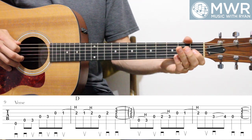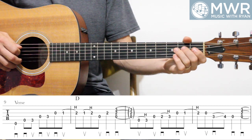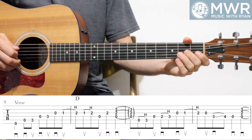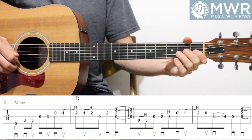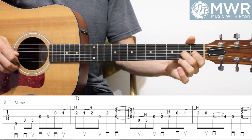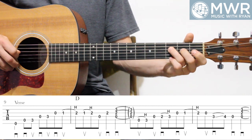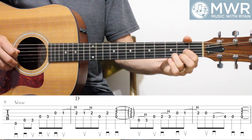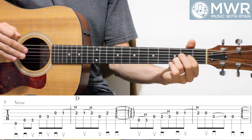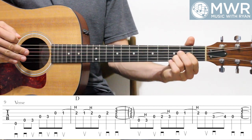Open A, hammer 3rd fret, open D, 2nd fret D, hammer 3, open G, 1st fret G, hammer to 2nd fret, open G, 3, 4, slide on the D, open D, then a strum, and that's going to tie over again. Just as we did before here in this line, it's going to tie over to the downbeat of measure 13.